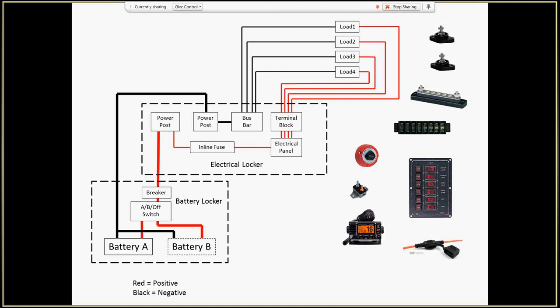First thing I did is I decided that I wanted to have two lockers. I wanted my battery locker in the center line of the boat so that the weight of the batteries would enhance the bilge and would be balanced. There's a good spot right underneath the companionway, so I'm calling that my battery locker, where I'm going to put two batteries. Right now I only have one. That's why this is a dotted line, because that's my future battery.